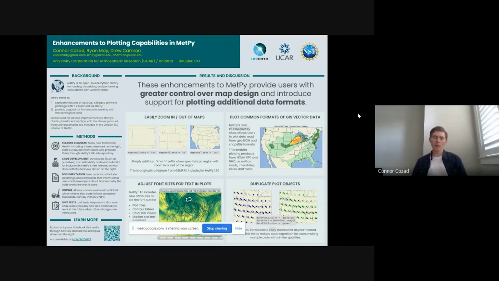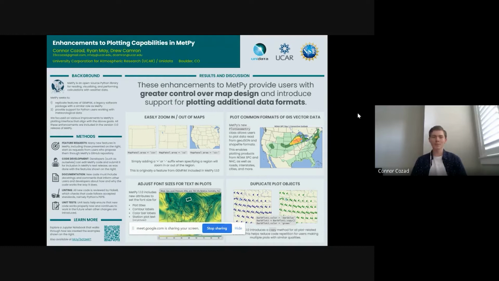And rather than creating the entire barb plot over again just to have green barbs, we wanted to make it easy for users to duplicate what they had before, so basically a copy and paste feature, and then make those blue barbs into green barbs with just a couple of lines of code, rather than having to recreate the entire map. And so that was another feature that allows users to easily manipulate how their map looks, and just general ease of use.